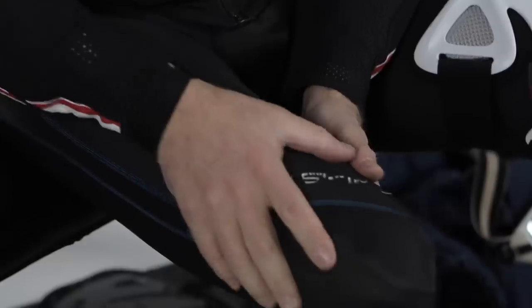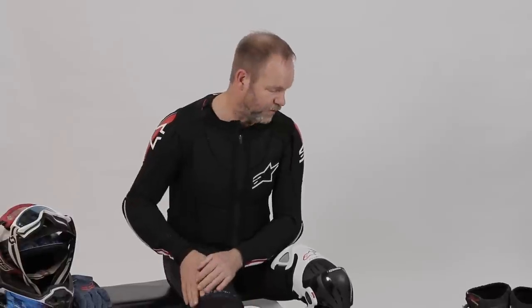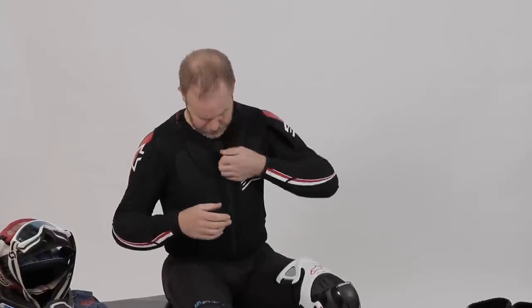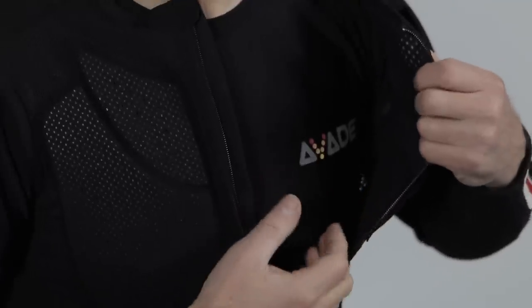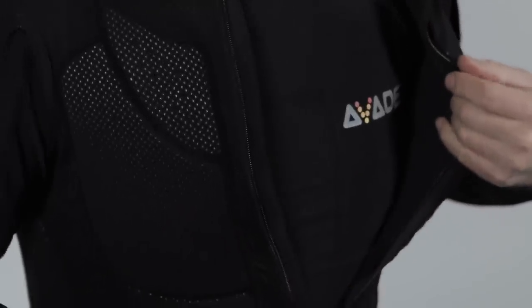So just to start with, typical how a Dakar rider starts out in the morning — in his underpants — we've got some base layers. Base layers serve a couple of purposes: a nice little extra layer against your skin, stops the chafing. And these days, it's de rigueur for everyone — all the top riders wearing the Evade Base Layer. It's a really nice base layer, but it's also got the ability to turn on the battery and heat you up. We have to deal with a lot of conditions in one day on Dakar. The last time we went, we had minus 9 and 47 on the one day.